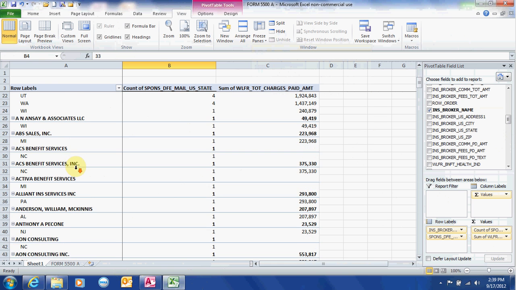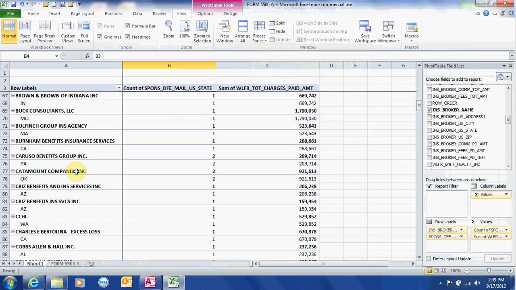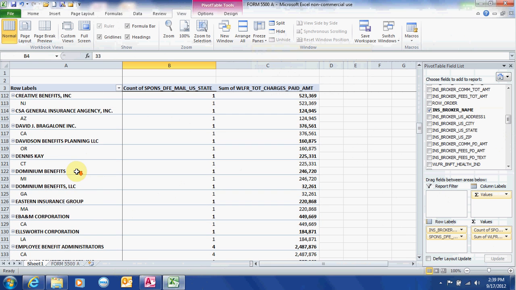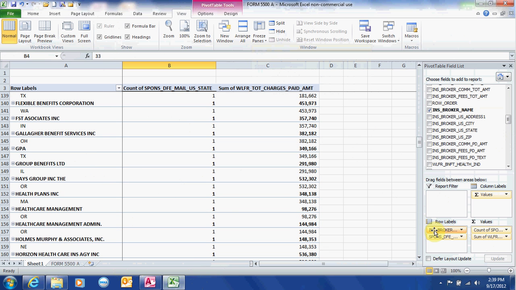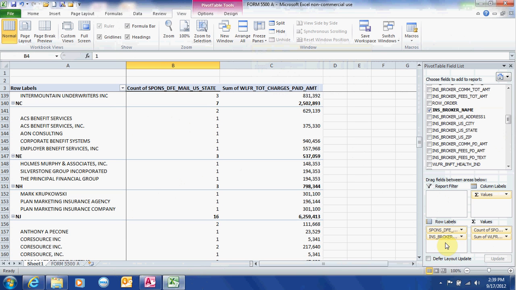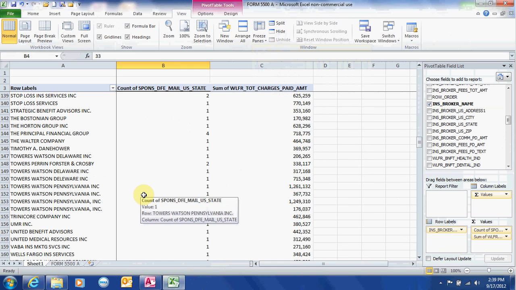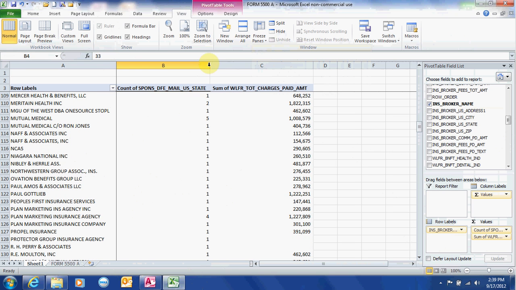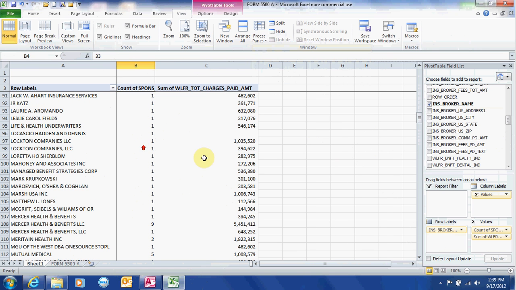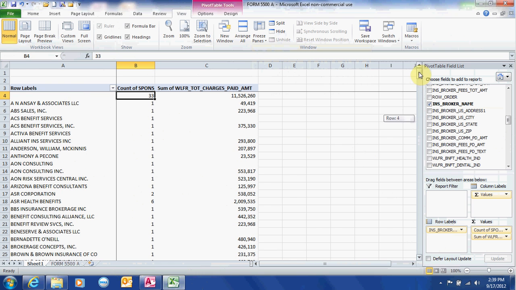That has blank up there. Core source. Maybe that's not the best way to sort that. Let's get rid of the state. How about that? Again, this is live television here, so we're just doing this on the fly and poking around with it. There's no right or wrong way. It's the way that gives you the right data. How about that? So come through here and you can look at it by, there's some blank rows through here. We'll look at that a little bit later.